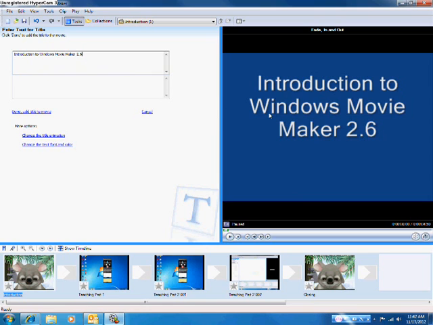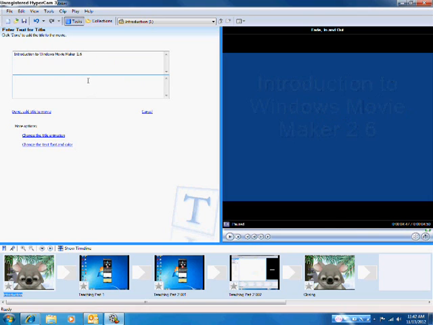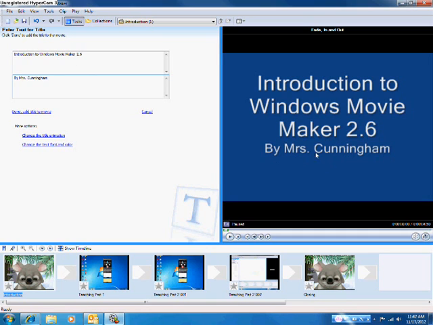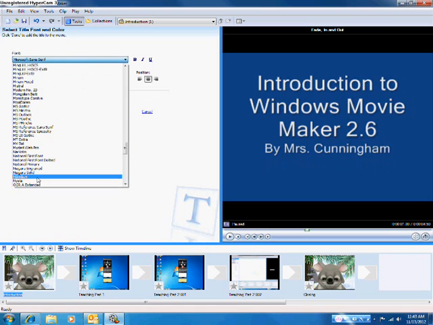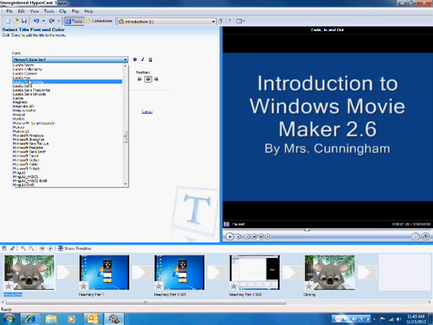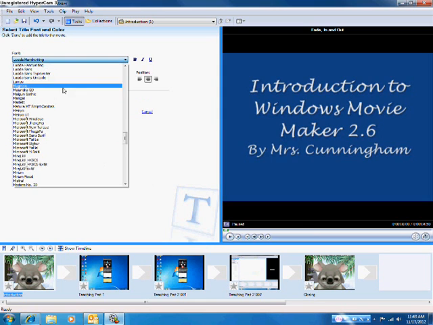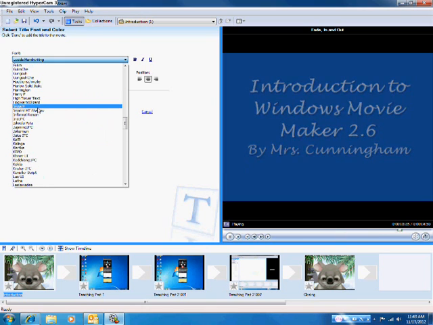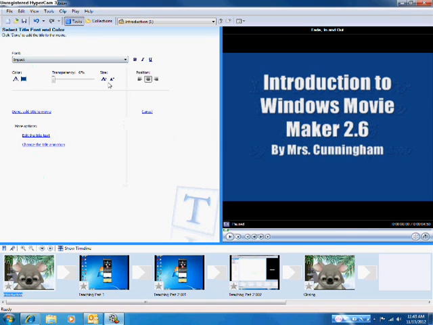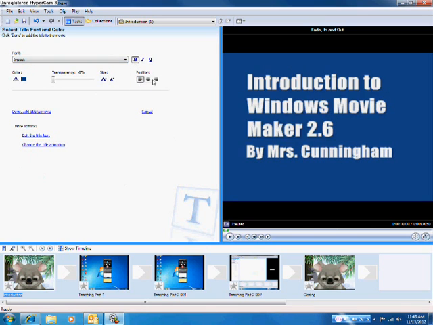Now you'll see that this is kind of on the top half of the screen. If I want anything on the bottom half of the screen, maybe by Miss Cunningham, that will appear as well. And it'll be just a little bit smaller. You can change the text font and the color. So if you want your font to be anything really, I'm going to change mine to, let's see, oh that looks terrible. Let's change it to Impact. And then I can change my size. I can increase it. I can make it bold if I want, left align, right align, middle, basic stuff.